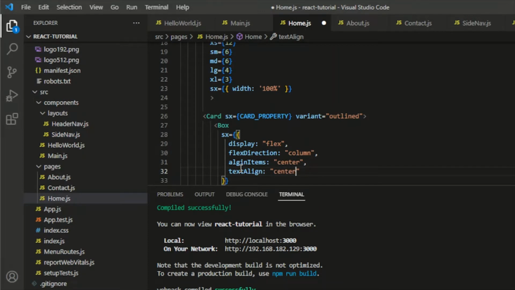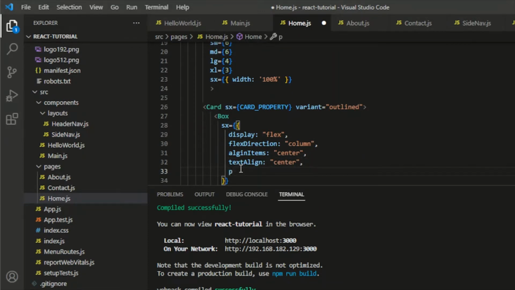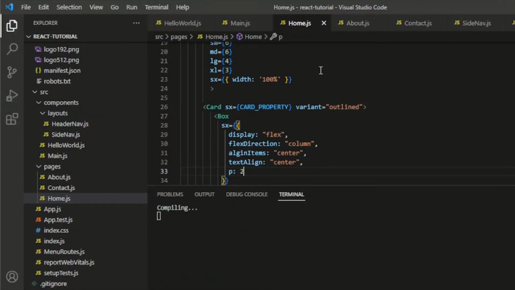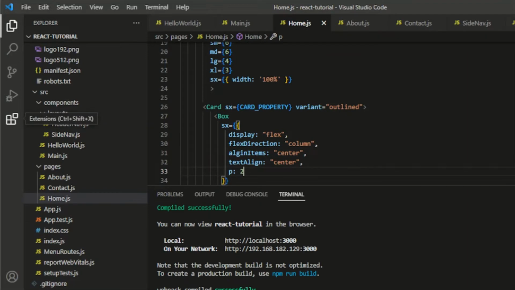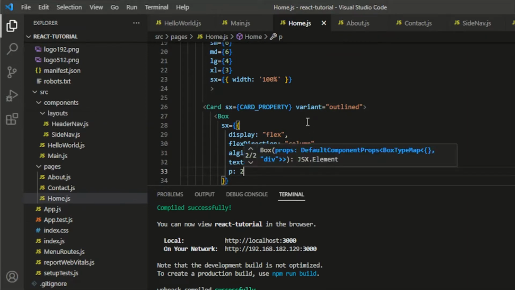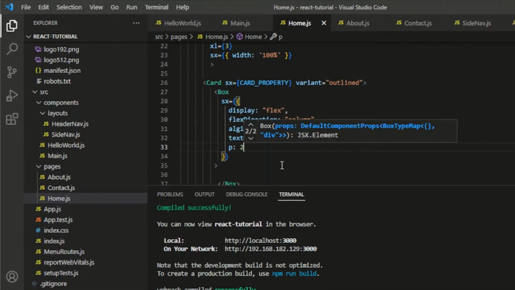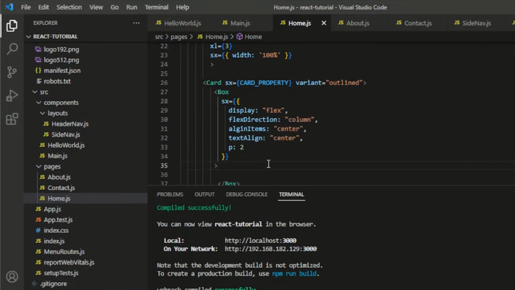Same goes, should be center. And the paragraph section. Okay, cool. So what I want now is I want to test.